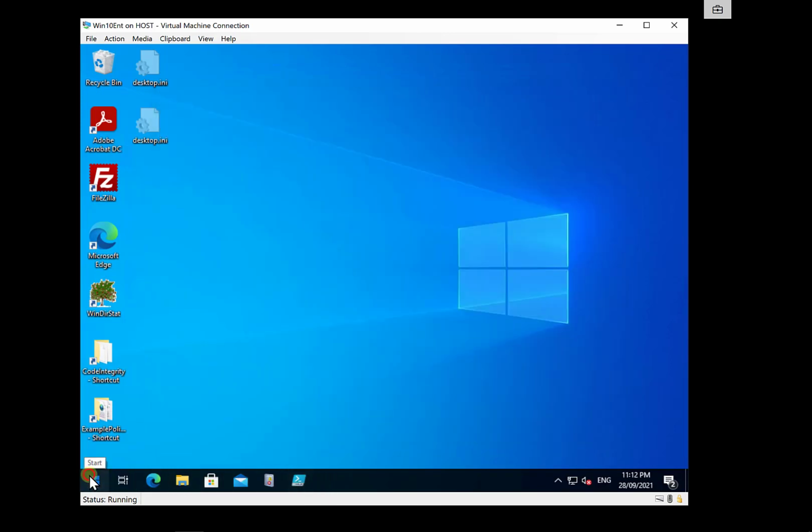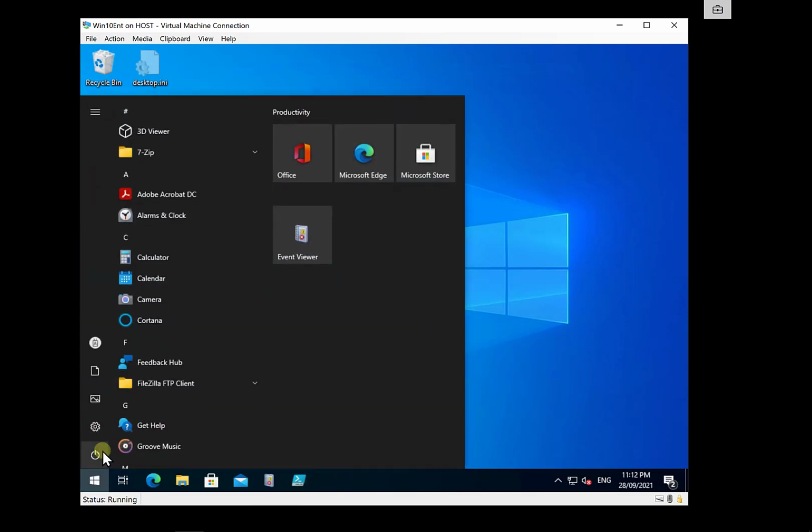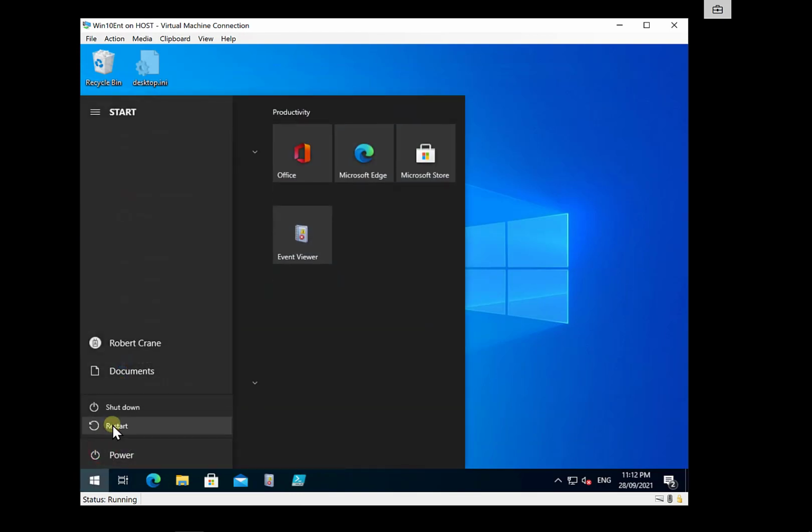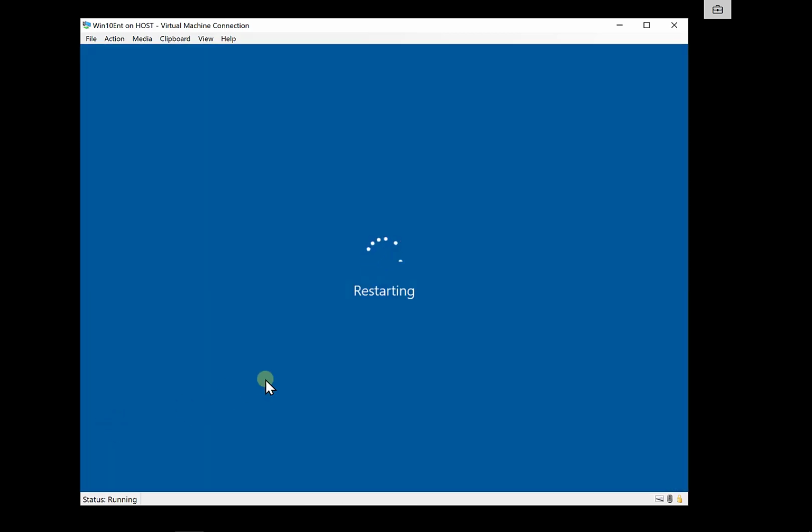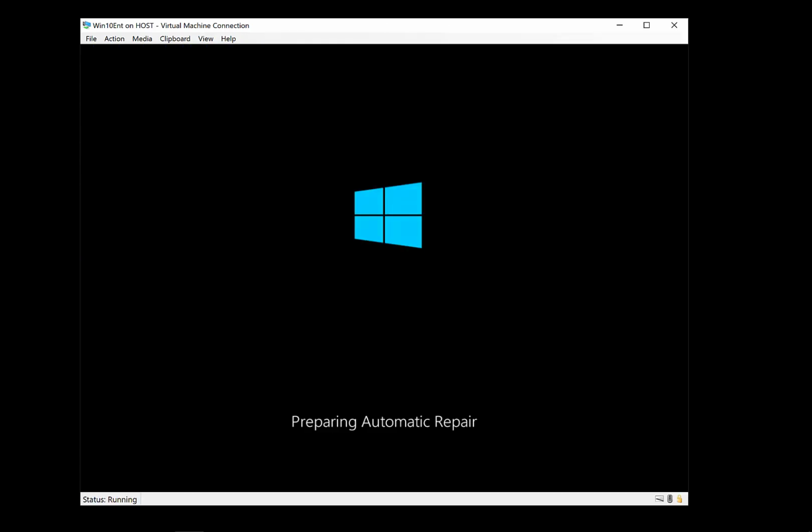Now remember that the policy that is in play is definitely going to cause a problem. So let's go through what's involved when we reboot the machine with a policy that is going to cause us a problem. The machine is basically going to go into a troubleshooting mode. This is related to the fact that something to do with the drivers or the files aren't allowed. You'll see, as we've got on the screen here, it's preparing to do a repair. You'll see a couple of these screens appear, and then we'll be presented with some options that allow us to turn off these driver settings.